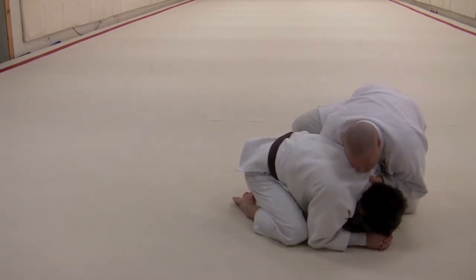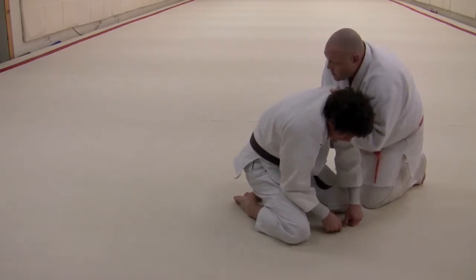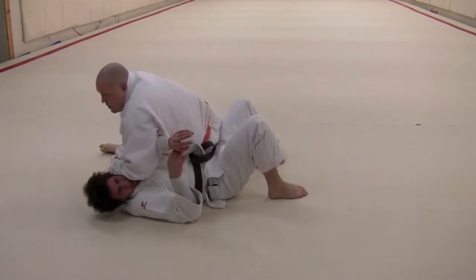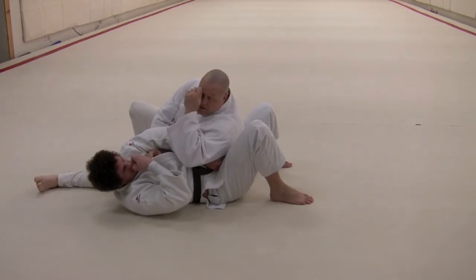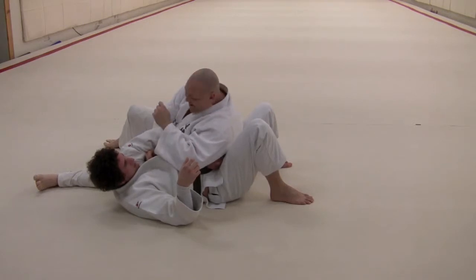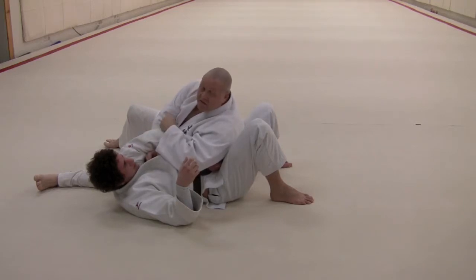Because as he lifts up, go ahead and lift up, boom, and you feel this start to take place, you're just going to take a step out with your outside foot and a long sliding step with your inside foot, and stretch him right out right there. Make the choke go. Again, as you're basically setting osaikomi. Now, he got his legs out, which is great. Sometimes they don't, and they're laying on their own legs as they're bent over backward. Kind of like, I don't know, you squoze a scorpion in half, and they're just stuck on their own ass while you come landing down on their shoulders and make the choke go there.